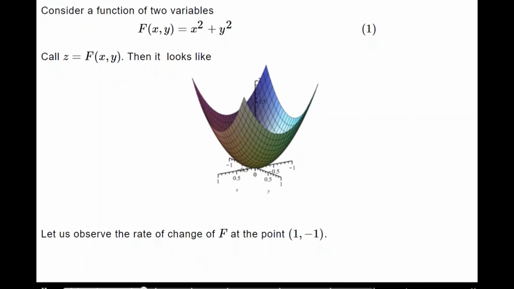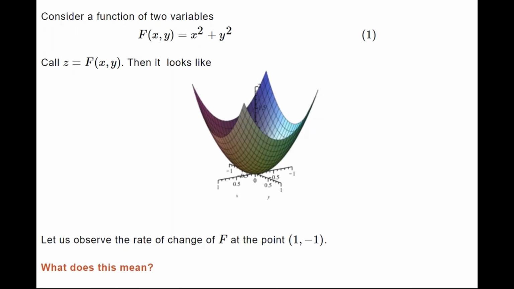Now, without naming x and y, we don't know what x and y are. We're just looking at the big picture, that we want to see the change in the big picture, and for that we want to observe the change at a particular point where x is 1 and y is -1. And this is what we mean by looking at the rate of change of f at the point 1 and -1, that we want to know how a change in x or a change in y would affect the change of the function f, which is depending on x and y.